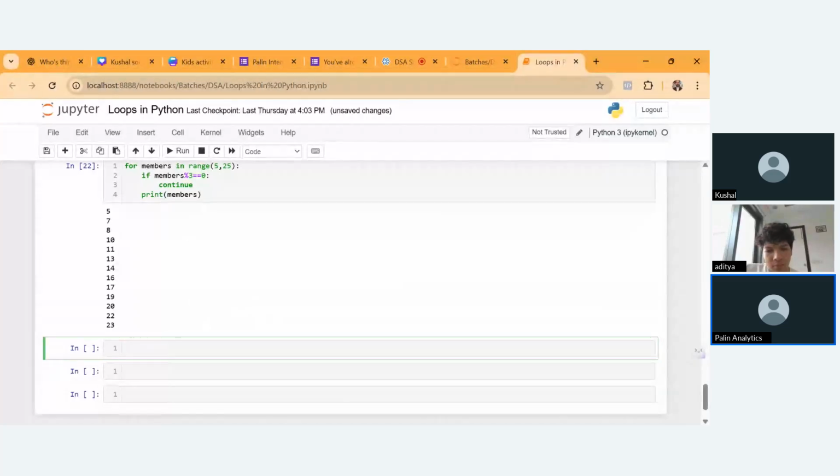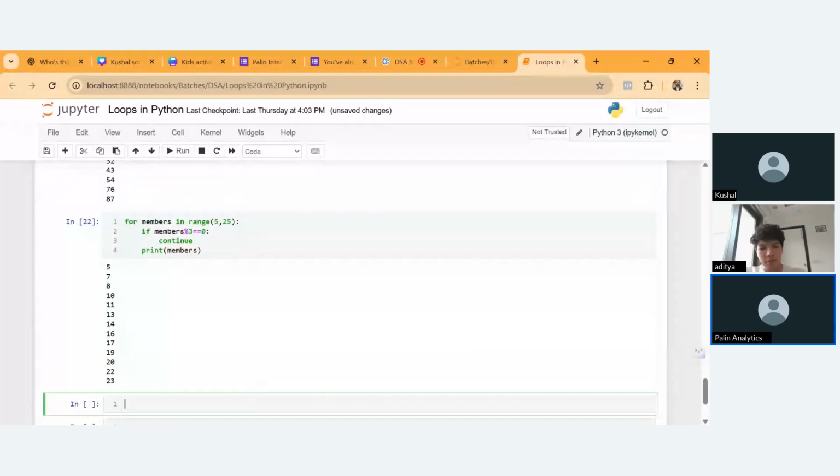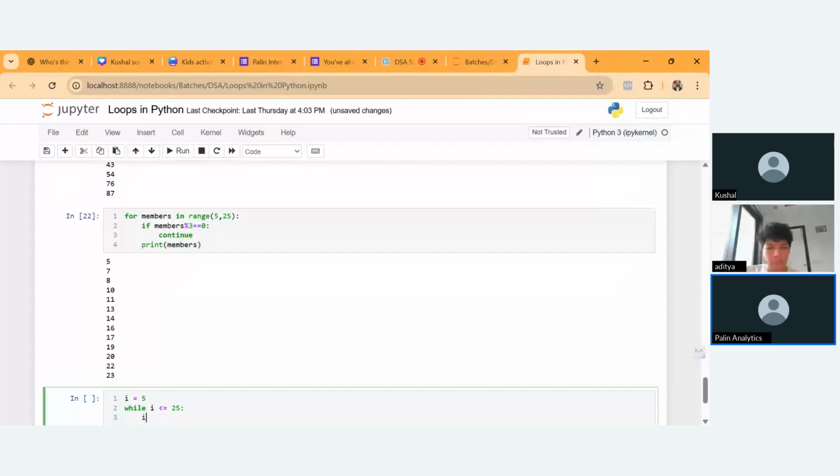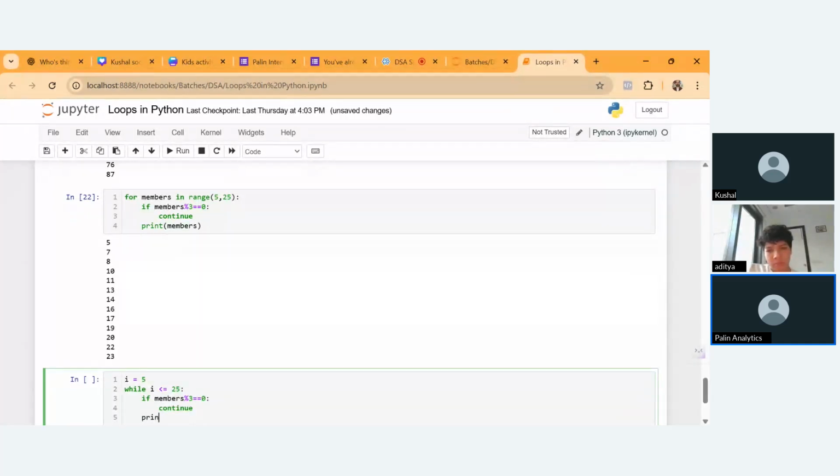For example, if I am going to print values from range 5 to 25 using a while loop, I start with i equal to 5, while i is less than or equal to 25. Here I'm checking if number divided by 3 is equal to 0, and I am just doing continue.